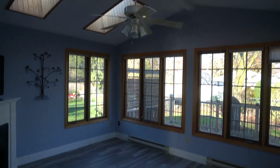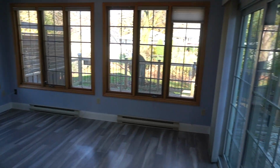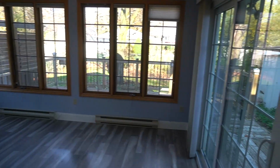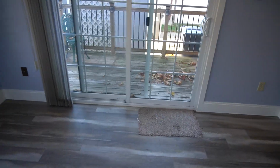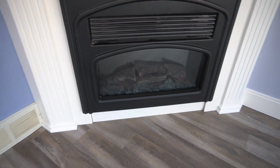This is the addition. We got 4 skylights, windows all around the entire perimeter. And this is about, I think this is 200 square foot addition. I think that's what it was. 10, gorgeous. It's 10 by 20. And we also have the extra exit off the back. So there's 3 entrances to this house, not just 2. So that's kind of nice too. And the nice fireplace feature as well. Yeah, now I think that one's electric, so we'll leave that one. But I think is there a gas one in the basement? In the basement, yes. It's gotta go.